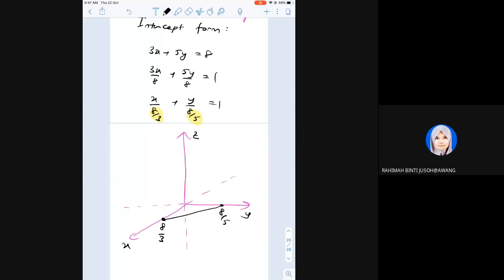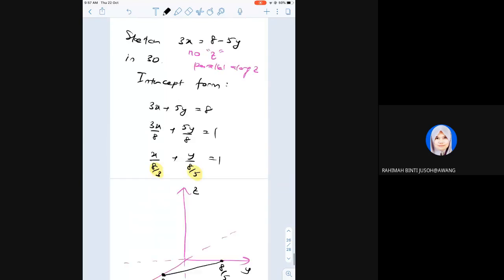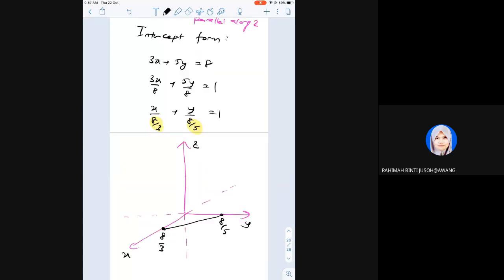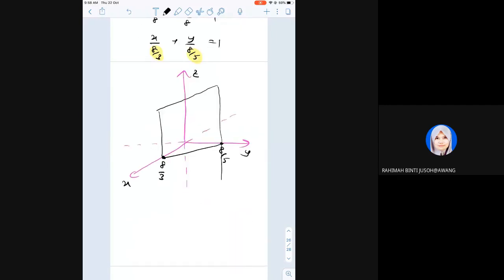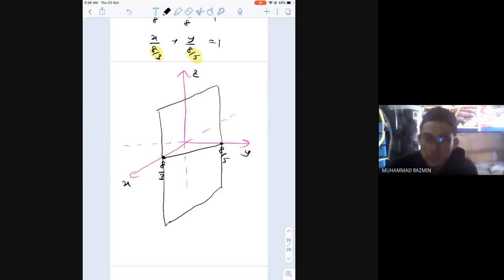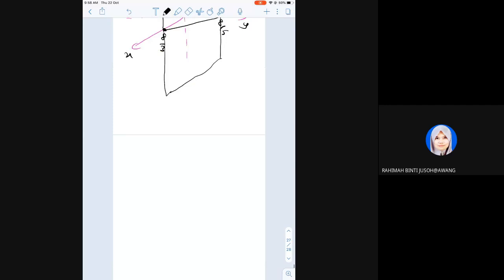Okay, and then since this is parallel along Z, you just pull it upwards. Parallel along Z like this. Okay, it's good enough, it's already correct. If you want to be diligent, you continue downwards as well. It doesn't matter, both are correct. Doing half is correct, doing both sides is correct. Understand? Okay, good, well done.